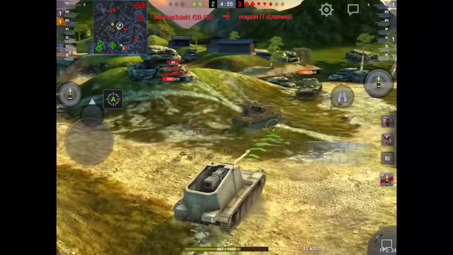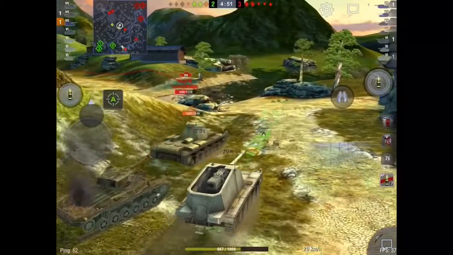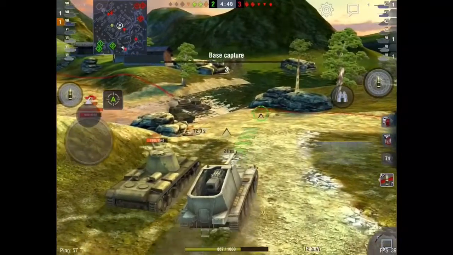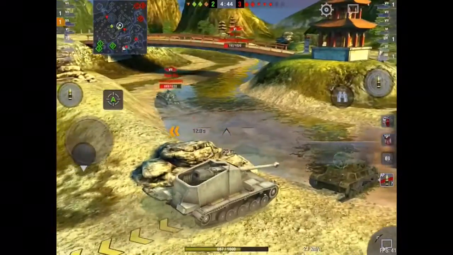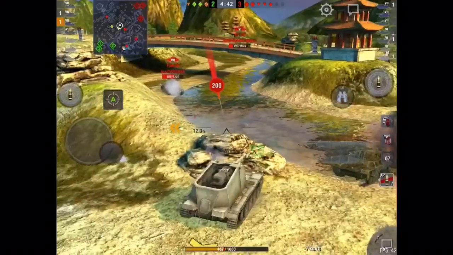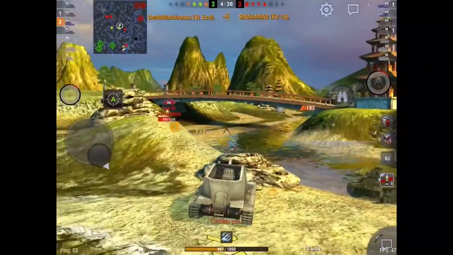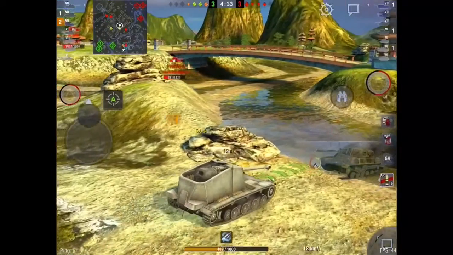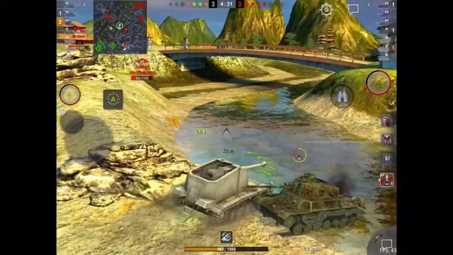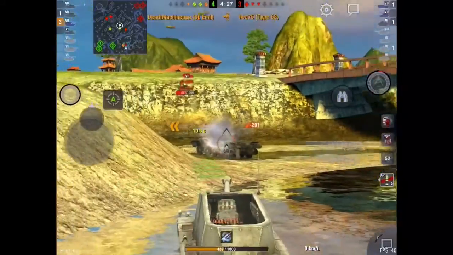So now I'm gonna pay him back for saving me from the Chi-Ha 2. And I'm gonna be aggressive because now he should be reloaded or close to it. Now the Type 62 knows he's in trouble. But here's the problem with this tank. Boom, as you can see, it's just very difficult. Boom! But if my reload is fast enough, Iron's able to reload, and this guy's just gonna pay for it. So now he's focused. Kabla!